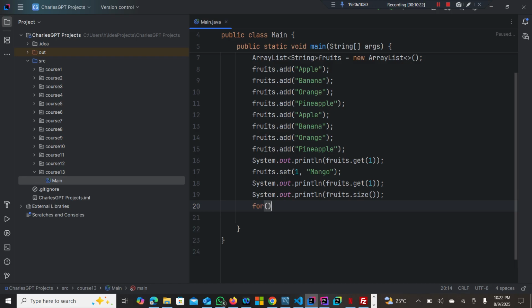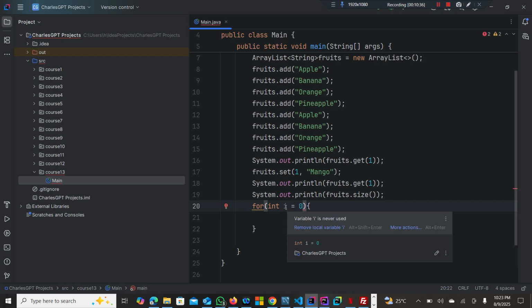So for using a for loop, int i, initially starting at zero index, because I said earlier that computers start counting with zero. So we'll just say i. This i means iteration. You can use anything though, you can use counter or anything, but most programmers use i, so we'll stick with i. So i is starting from index of zero.